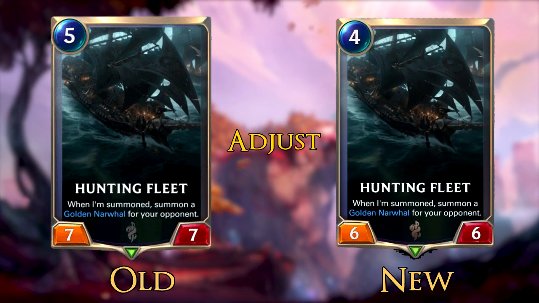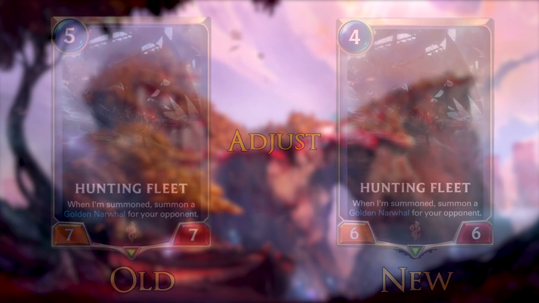Hunting Fleet is having its cost changed to 4, power decreased to 6, and health decreased to 6. Hunting Fleet was simply too costly and slow for its value proposition, so Riot are moving it a bit down the curve. These are pretty minor changes, and now that they are more aggressive, I don't think they'll be a standard viable option, and probably be better in the odd kind of expedition deck, for example.